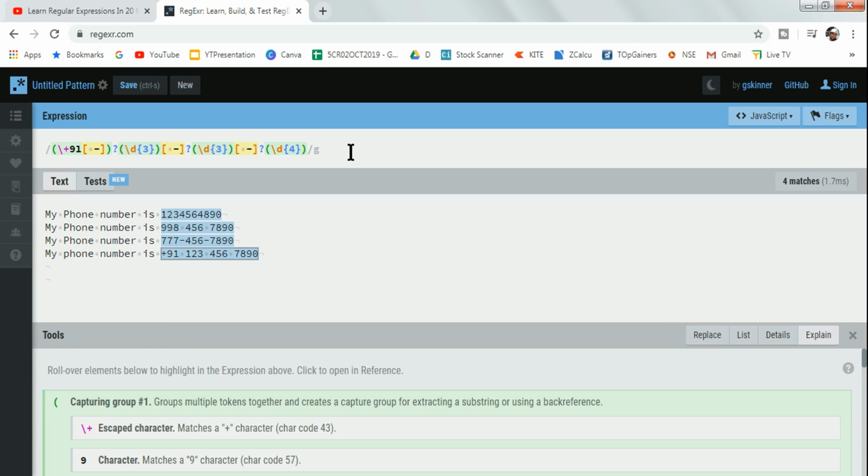Now you can see, if you give it to someone who doesn't know this simple regular expression, people might think, oh, this is quite complicated, but it's not complicated. When you go step by step, it becomes quite easy. And we can see now all four different types of phone numbers have been captured as the output. So we got the output we wanted. So this is a simple example on regular expression.